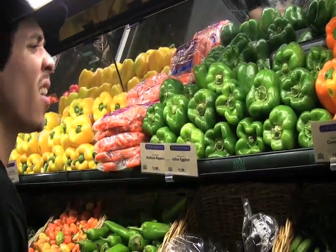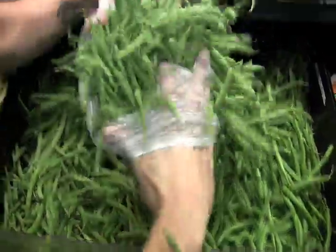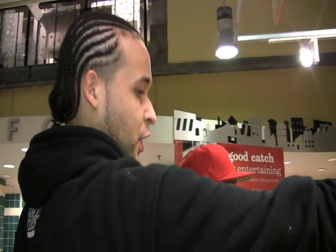When cooking a Thanksgiving meal, Hood Chef style, you have to have things in order. In order to get things in order, come to the supermarket with a list and make sure you know exactly what you want to buy. First on our list, some green peppers, some string beans. All the butchers on deck with that right now. Next on our list is red onions. So we need some red onions. Red onions. I was looking for some local onions.